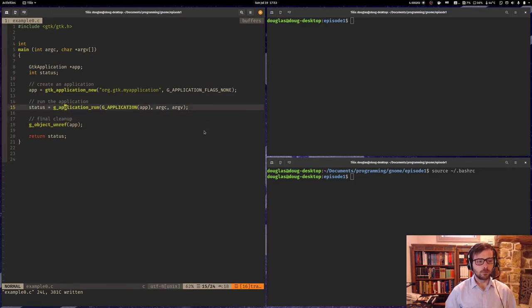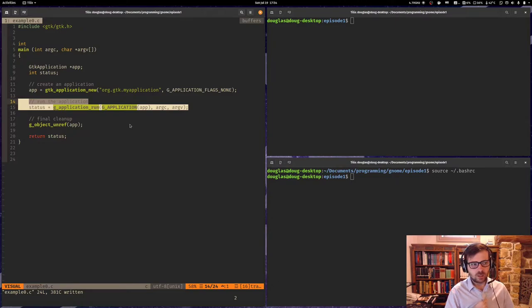Now, there's one more thing that we're going to have to do, which is we have to actually tell our program what it means to run the application. So this is going to trigger the application to run, but the way that GTK seems to work is it uses signals. So obviously when you're doing UI development, you're working with event-driven programming where you have events like clicking on a button and you link to that event some code that runs. So when I click on a button, the program then executes some code. And so the program itself is kind of sitting there in a loop waiting for events. And then as the user interacts with the application, events get triggered, and then those events cause the program to run certain code. The way that it's handled here, doing GTK stuff in C, is by using signals.